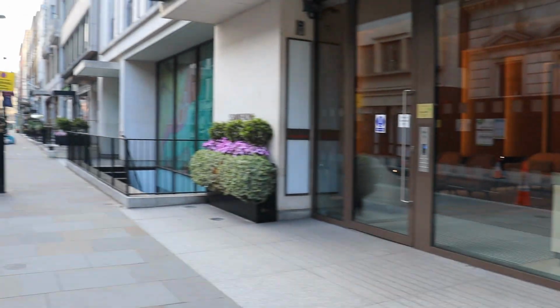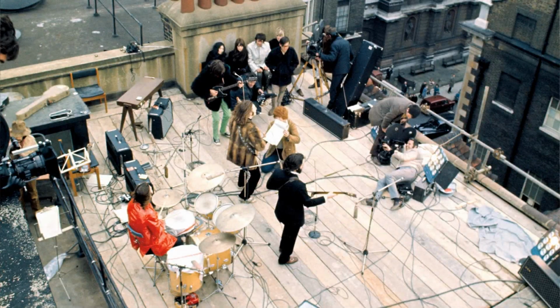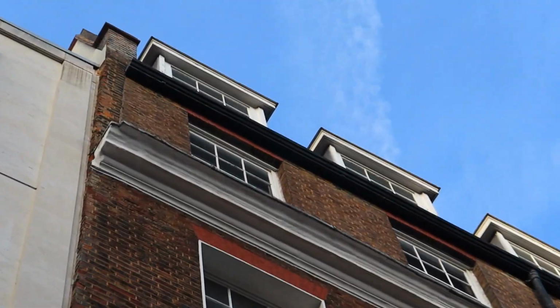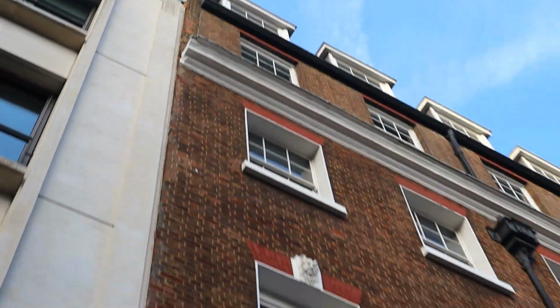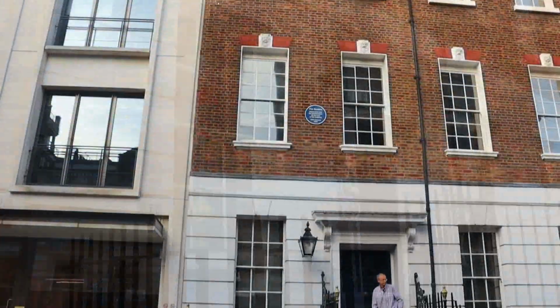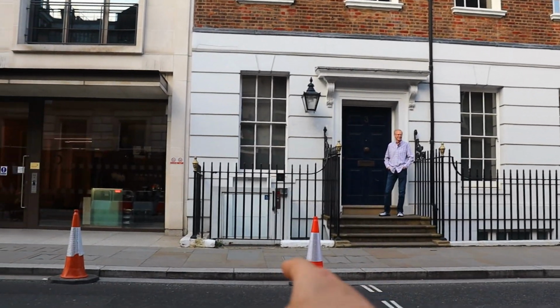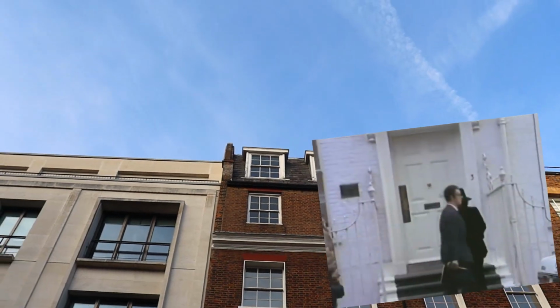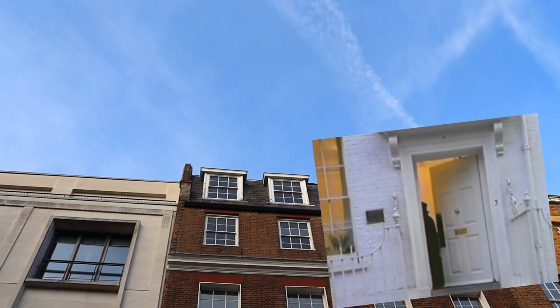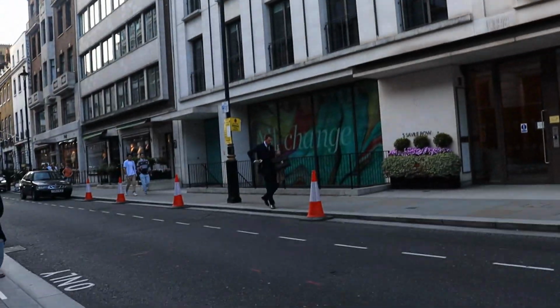It is just the street, as you'd expect, but it was history here. This is where George didn't want to go on the roof, and then when he was up there he sang Don't Let Me Down. Pretty sure there's a shot in Get Back where George parks his car here and then walks in through the gate and there's some Apple Scruffs just standing there. So everyone down here was just peering up. You couldn't see them at all, they were just up there, but you could hear them. So ends this tour.